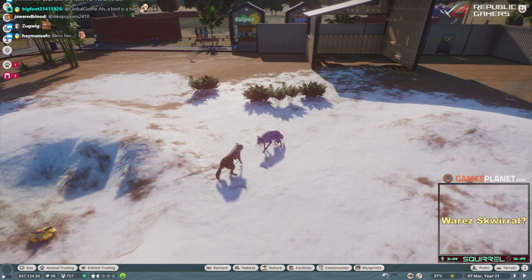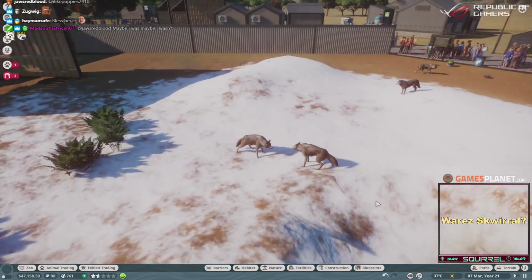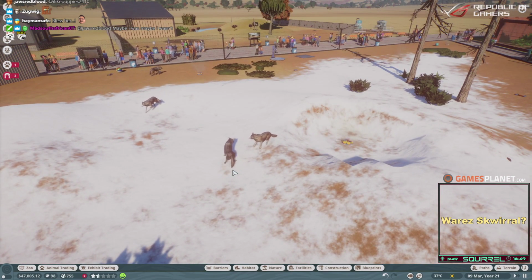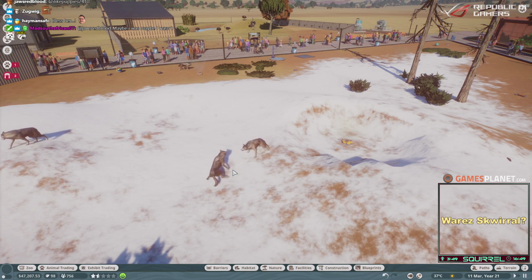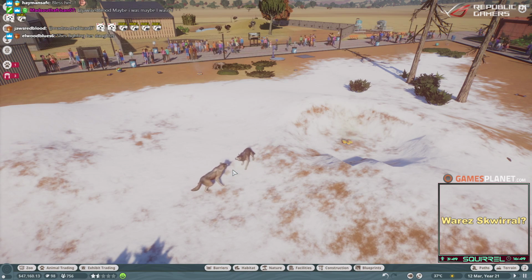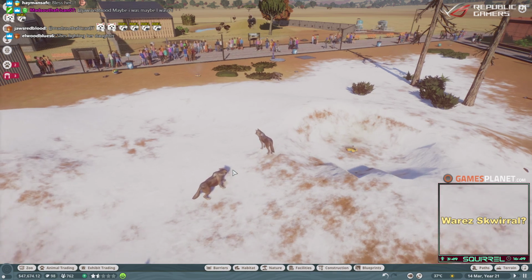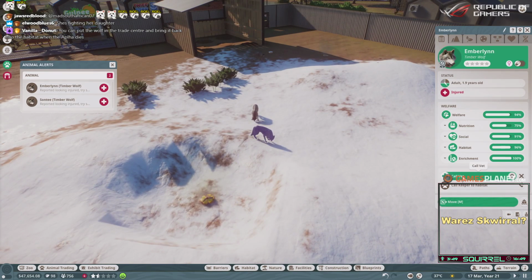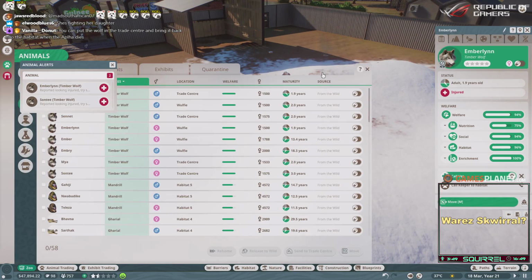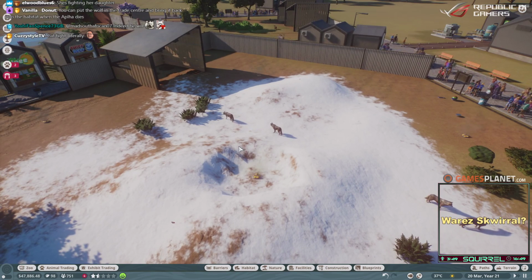But you do have to be careful. She's 13 years old. I'm just going to let them fight, because she might die pretty soon. And you don't want to be in a situation when you don't have any males and females to step up. The danger is one of them is going to get injured, though. You can put a wolf in the trade center and bring it back when they habitat. Yeah, that's true.